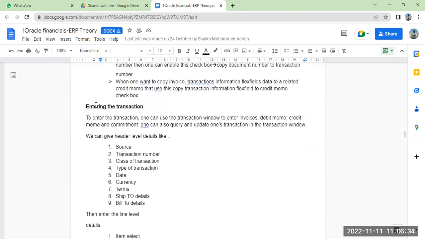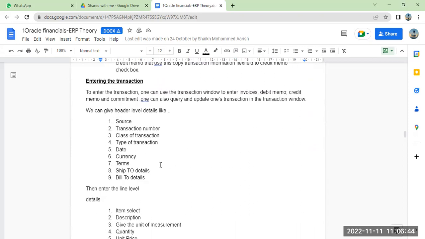These are the things we do when creating a new invoice and entering the transaction: source, transaction number, class and type of transaction, date, currency, payment terms, ship-to and bill-to details.